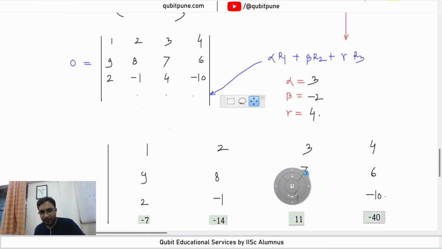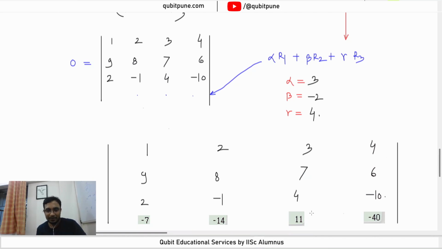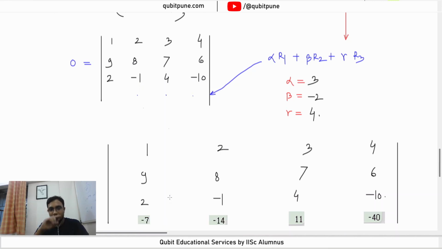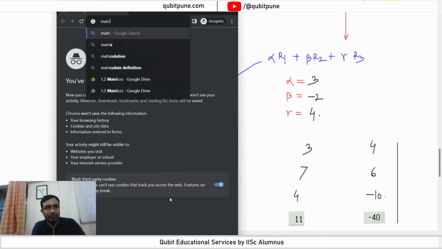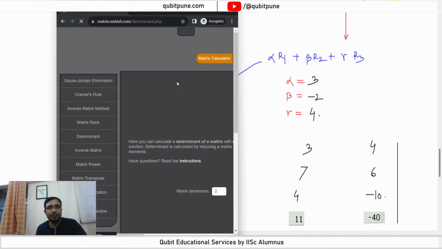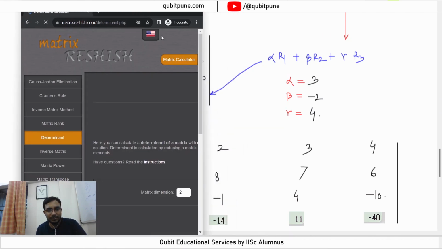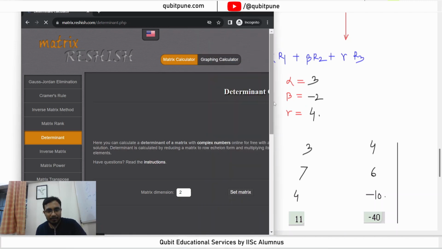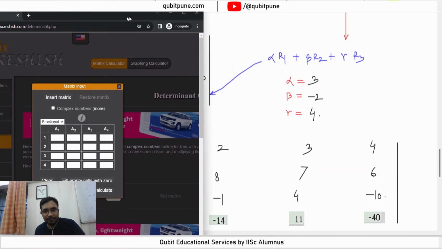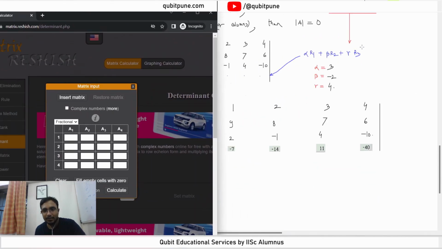Now, of course, we are not going to evaluate this determinant on our own. We're going to use a calculator. Okay, so let's do it. You can also use this tool. It is a handy tool. I don't know whether they have any app or that kind of stuff. So what are our numbers?